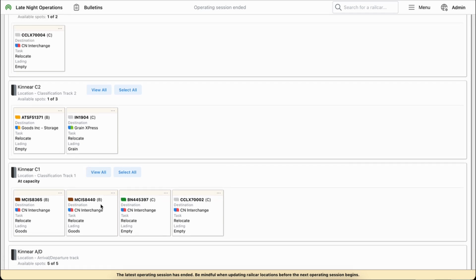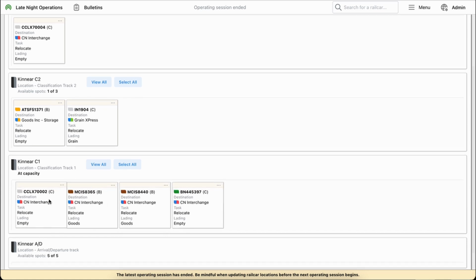The other thing that is really nice with physical car cards and waybills is you can sort them. You can hold them in your hand the same way that the cars are attached to your train, or put them in a bill box in the same way that they're actually sitting on the track. We could do that as well here. So you can see this is a particular order that they're in right here, but I can change that. I can simply click and drag, and I can rearrange the order of those car cards and waybills.